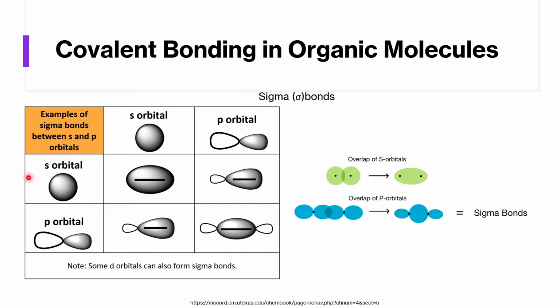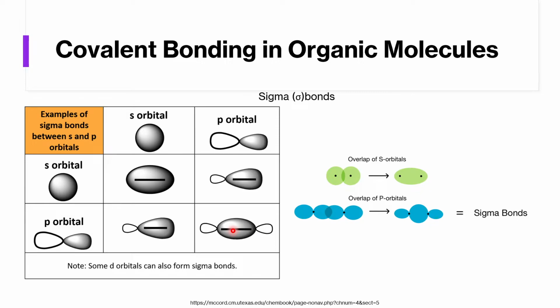So we may have an overlapping of s orbitals, might look something like this. Another representation is over here. We may have an overlapping of p orbitals. These 2 orbitals, when they overlap, make a shape in which the central nodes get larger and the outer nodes get smaller. The electrons can exist here, and that helps to form the bond.